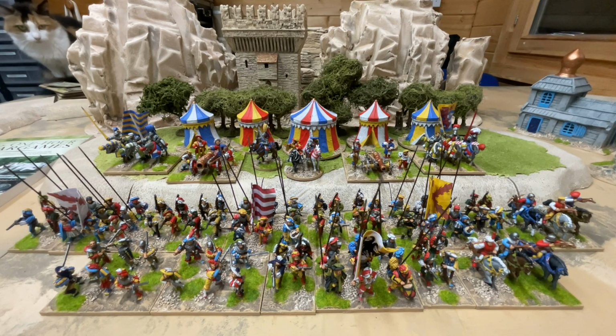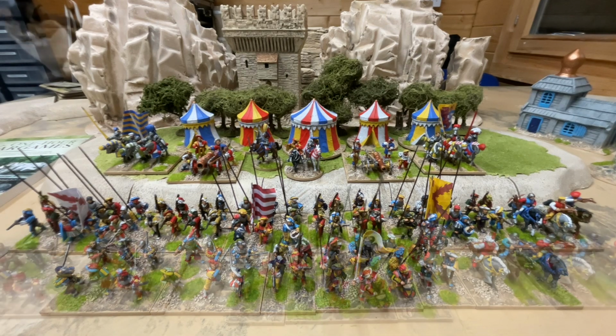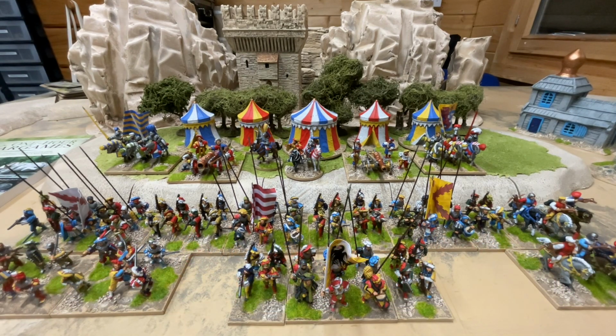And then out of that pool of 10 units, you'll roll on the troop table to see which 6 units you'll get to use in the scenario you're playing. It took me quite a bit of time to work out what I was going to do for the infantry units, because I decided to use an 80mm by 60mm unit base that didn't give me really space to include both guns and pikes on that one base.